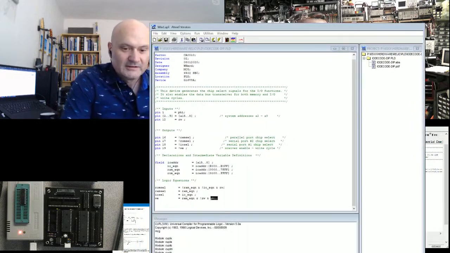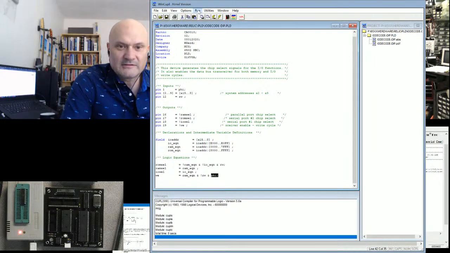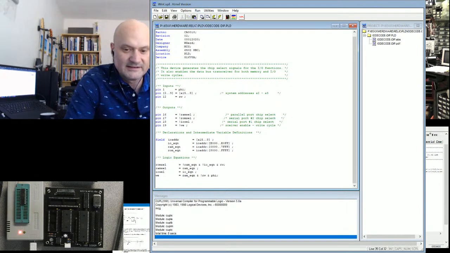Cool. All right. So I've redone my screen capture here so you can see some things. Compile? So WinCUPL has a compiler in it, right? Which I would hope it's possible to drive from the command line as well. But I don't know. Yeah, I haven't tried it yet because this is just text files, and it'll generate a JEDEC standard output, I believe.